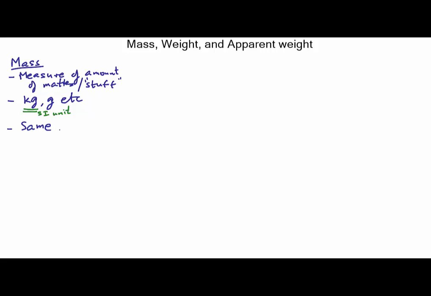Another key thing about mass is that it's the same everywhere. If you take a can of soda from the Earth to the Moon, its mass does not change. It's still got the same amount of stuff, so it's got the same mass on the Moon as well. Weight is related to mass, but it's not the same thing.